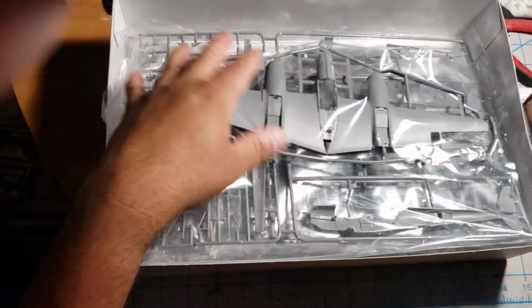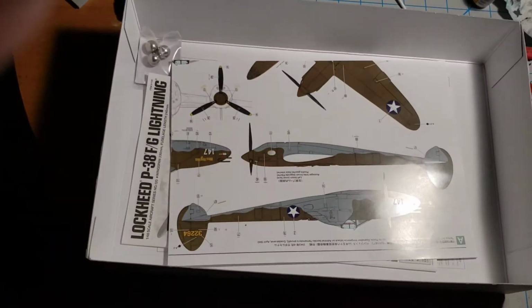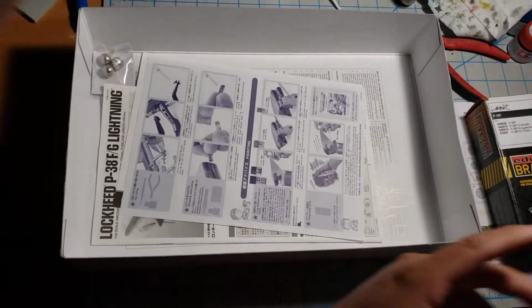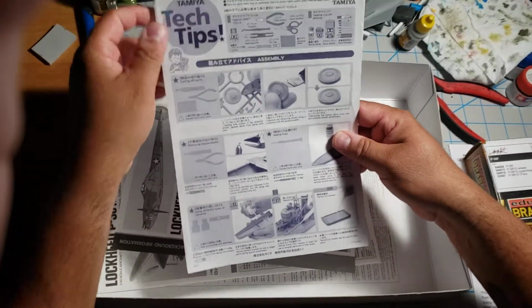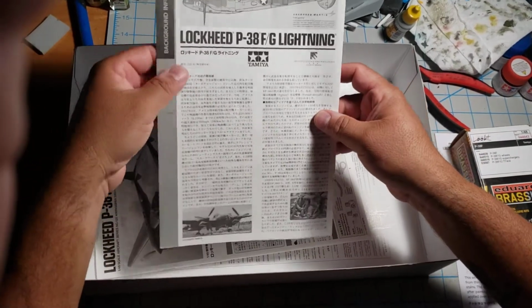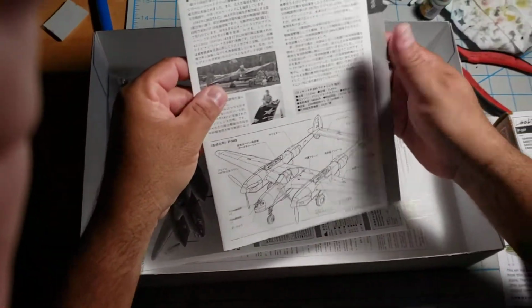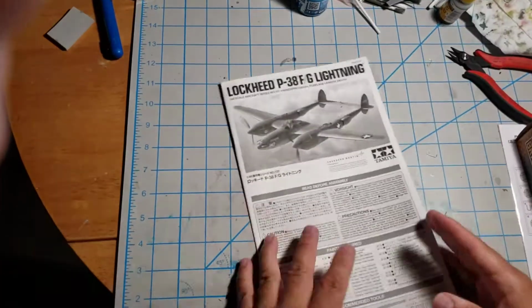Okay, got some bags of sprues. Let's get those put to the side. We'll come back to that. Seems to be like a painting guide. Got your decals. Tamiya Tech Tips, always useful. And we got this, here's background information on the P-38. Got some real nice photos there. And here is the instruction booklet. Let's go inside and see what we got.